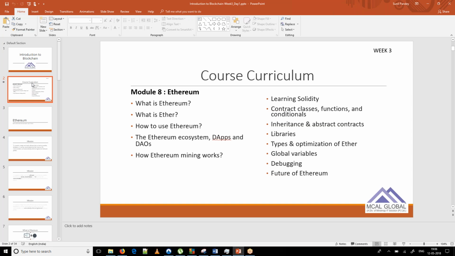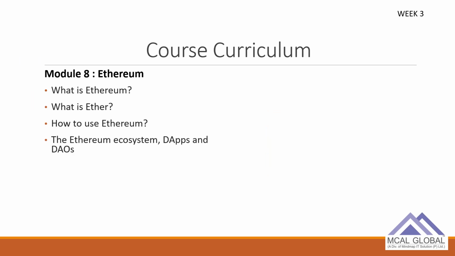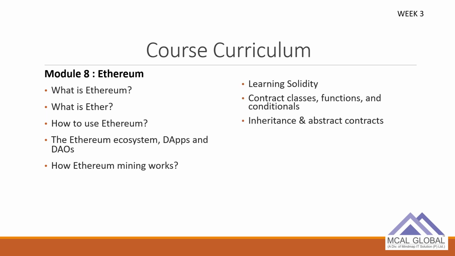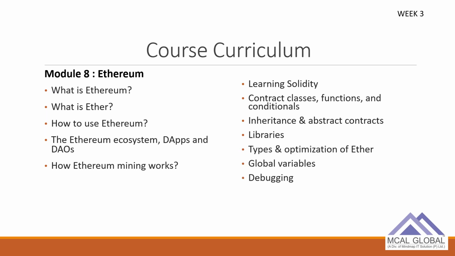Okay, so without wasting any time, let's start. We'll be seeing these things today. What is Ethereum? What is an Ether? How to use Ethereum? The Ethereum ecosystem. What are DApps? What is a DAO? How Ethereum mining works? We'll see Solidity, the programming language for Ethereum, contract classes, functions, conditionals, inheritance, abstract constructs. These are the implementation and language-specific details that we'll be seeing today, the various libraries, how you define variables, what are global variables, etc. And ultimately, where is Ethereum headed?